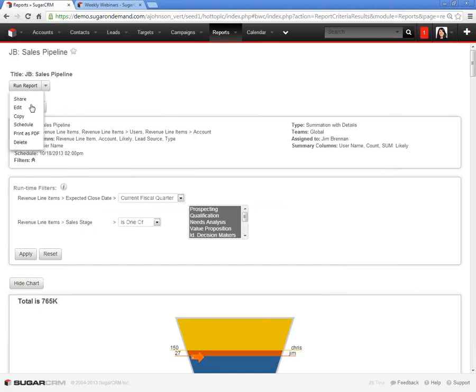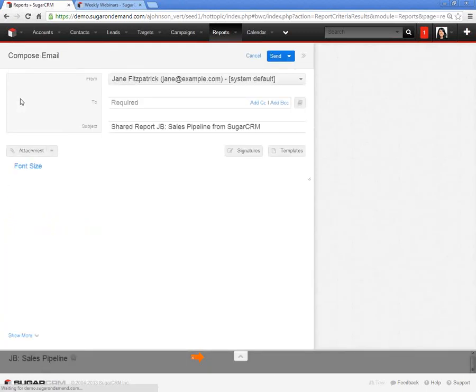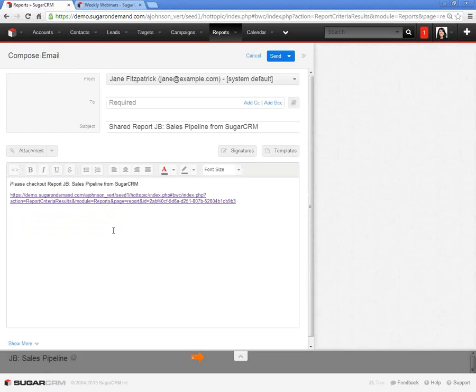I also can, we already talked about copy. Edit is going to do the same thing as the duplicate. It's going to take you back to the wizard and let you change it, except that it's not going to delete out the title. So if you need to make any changes. And notice that I have an edit and I have a delete, and this report is not assigned to me. Okay, so I'm going to talk about how you can remove those in a minute. But you also have this feature called Share, which allows you to email it to another person, whoever it is. Automatically opens up the Compose email feature and allows you to send.